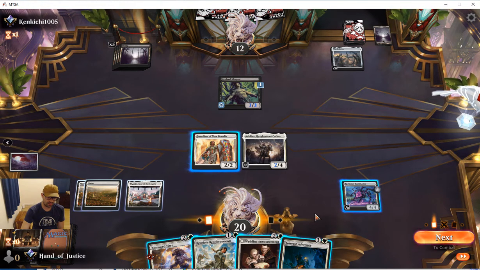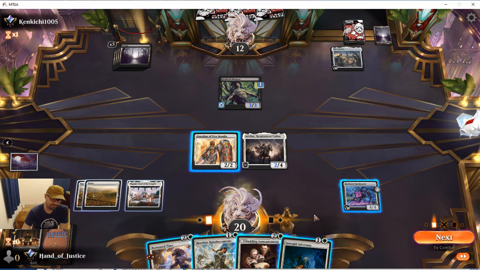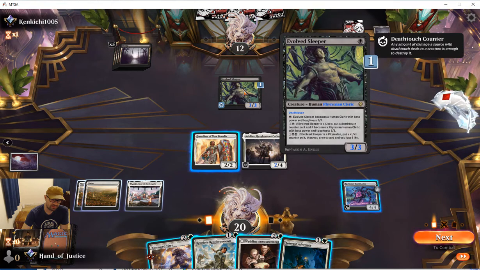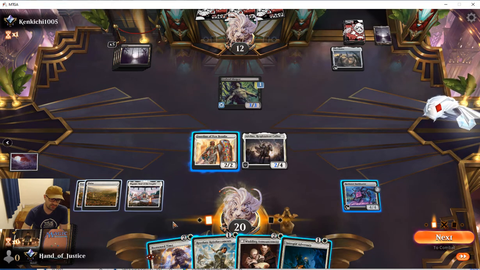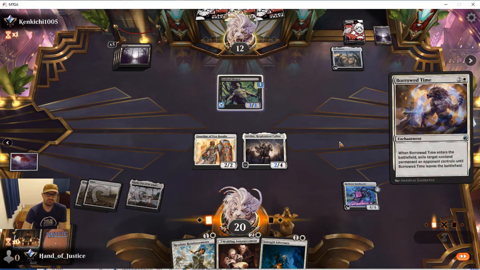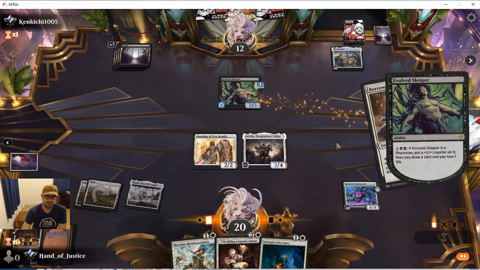I guess now we just Borrowed Time. Seems fine. If he has Meat Cleaver, it's still a beating, but otherwise we're just Wedding Announcement. And then so he has 6 mana. He could make this a 5/5. Yeah, I think we have to Borrow Time this thing. He's going to get some cards out of it.